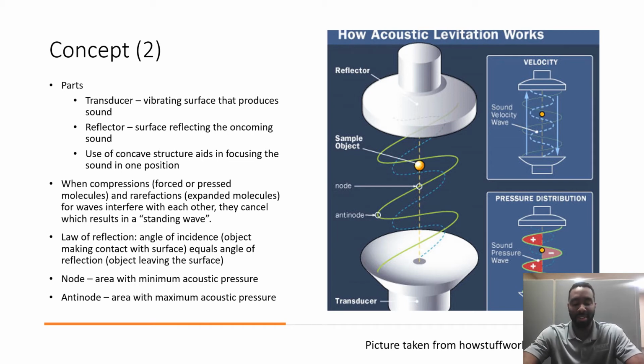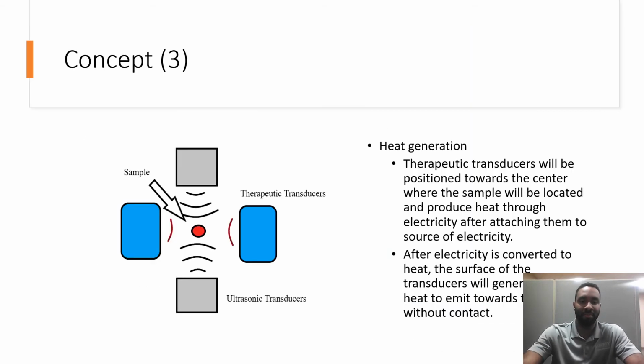When sound waves are emitted, forced and expanded wave molecules will reach towards a focal point at the center of the device where they will cancel each other out, resulting in a standing wave. The heat generated from the therapeutic transducers will be positioned towards the sample while maintaining no contact with any surfaces by producing heat through conversion from electricity.